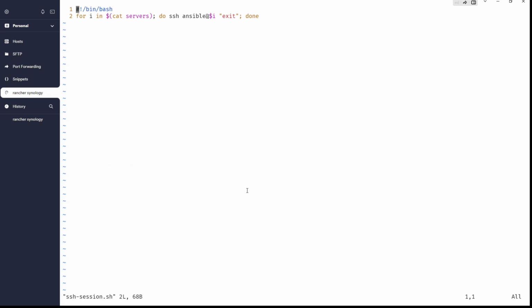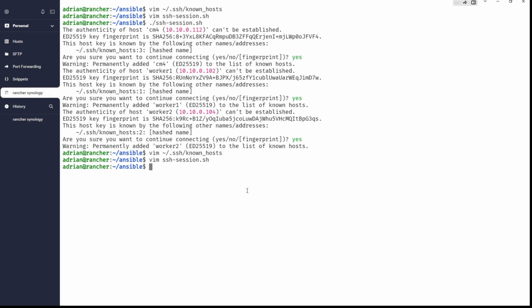So let's vim this, and if you just add it like this, it will work like a charm. So for do blah blah blah, and then exit from each server, and it will create an entry for each remote host for SSH session, but this is something different than Ansible SSH session.